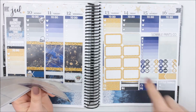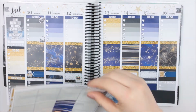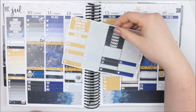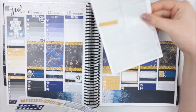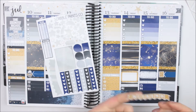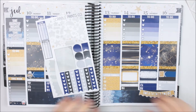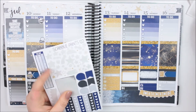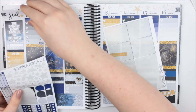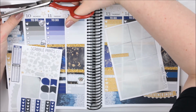And you've got this page, which I've got tons left on. I tend to use a couple more of the icons. Half boxes not so much, but that's all good. And then I've got one full box left, some washi, a little bit of little things, the today headers and some other headers, piece of washi on this page, and then I have my checklist. Oh, my weekend dinner. Let's put it down here because this black's kind of boring. There we go. So I have a bit left on here. I still have some deco, but it kind of got a bit full up there. Let's just throw one more in there, which I'm going to have to cut off. Tiny would fit. Perfect.